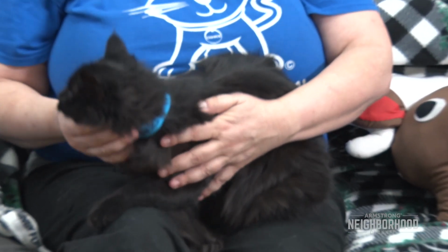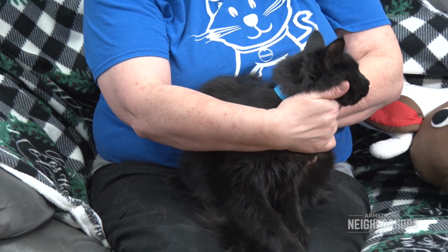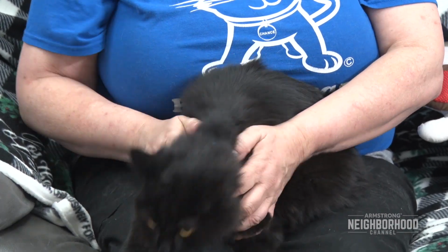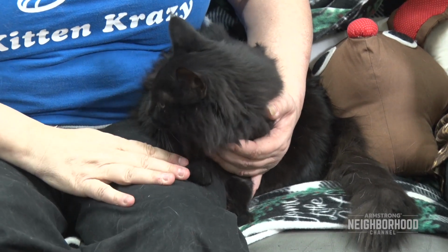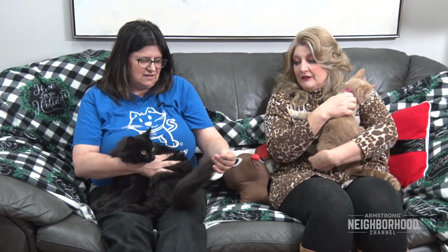He's like a rag doll. I'm telling you, look at that. Those are the auburn eyes. Those are the gold. Look at that face, beautiful. He's got the tips on his ears. Yes, that is very Maine Coonish. Super ears, look at those. They're really long. He could have some Maine Coon in him. That tail. Check his paws, like Maine Coon, Siberian forest cats.